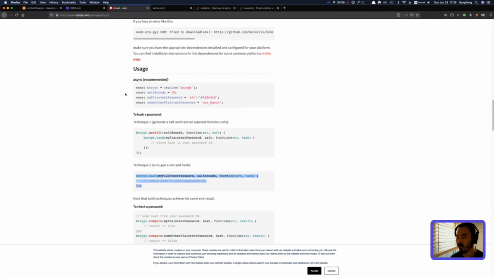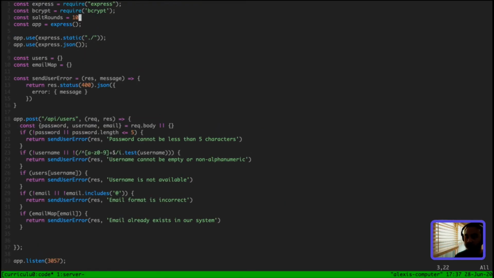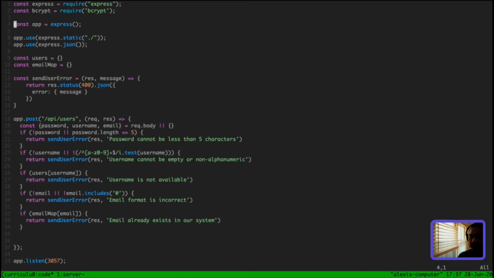So I'm gonna pick that. So salt rounds is how random to make the password. 10, I guess it's a pretty standard one. If you want it to be way more secure, you can change it to 20, but 10 usually is secure enough. So require bcrypt, and then salt rounds, make it 10.